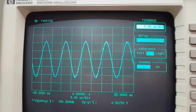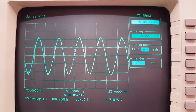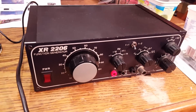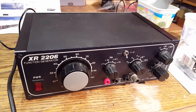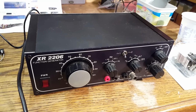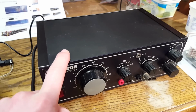This is not the cleanest signal I've ever seen, but for what it is, it's pretty good. It's certainly better than my old XR2206 based analog frequency generator, which is good because this is supposed to be the replacement for that.